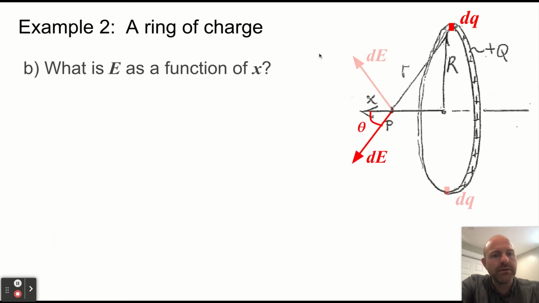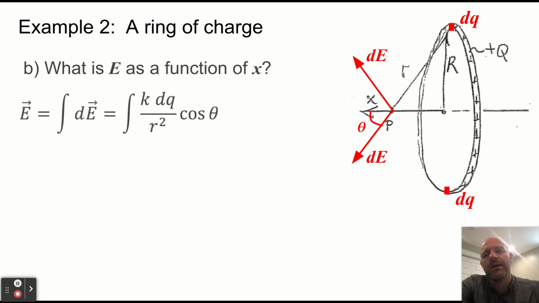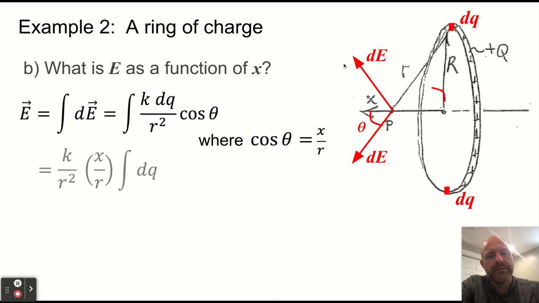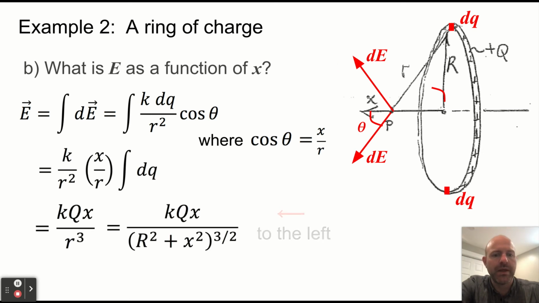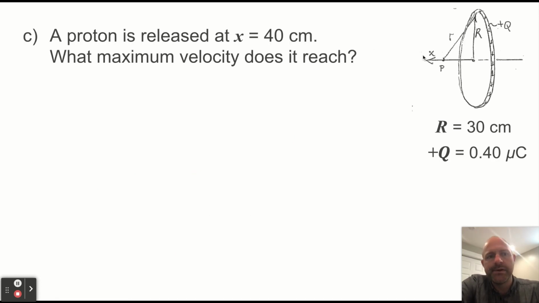For the electric field, remember we had to use only the x components of the electric field. So we had to do a little bit of substitution. And again, this is a little bit of a review. The electric field here is to the left and is equal to that value there. And really, the only thing there that is potentially not constant is the x.